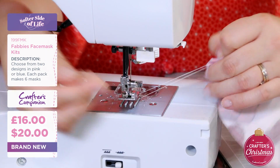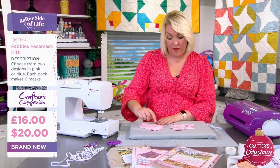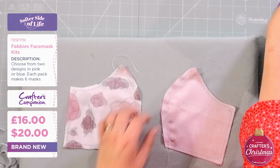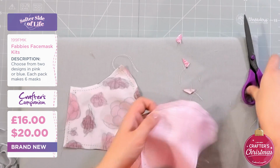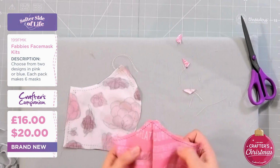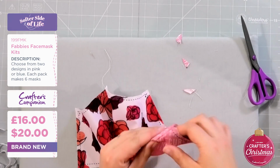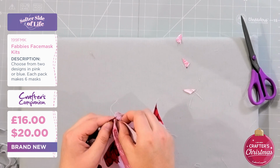So I'm going to do the same with the outer one. I stitched both of them together, and if you look on the overhead, you can see how I've just come ever so slightly on the inside. And then what I'm going to do is just trim off those corners, just to make it a little bit easier. Then can you see? We're going to put right sides together. So I'm going to line this up right at the top.